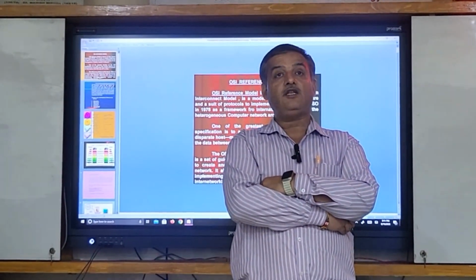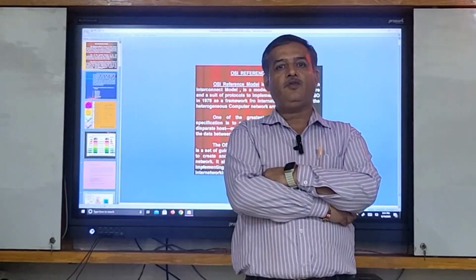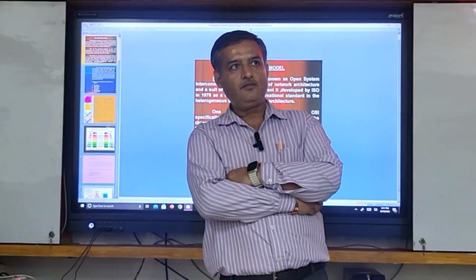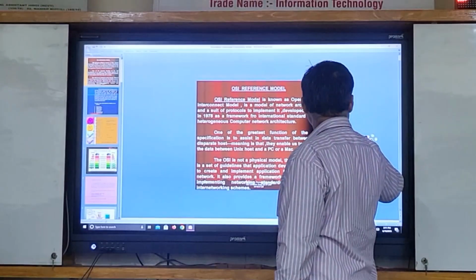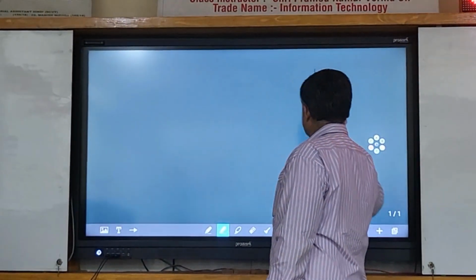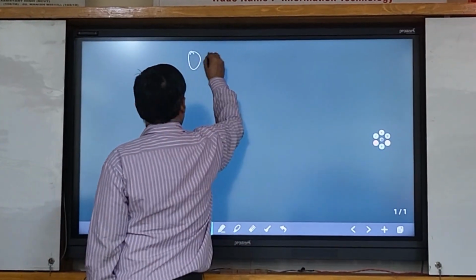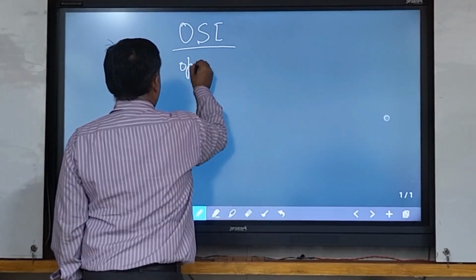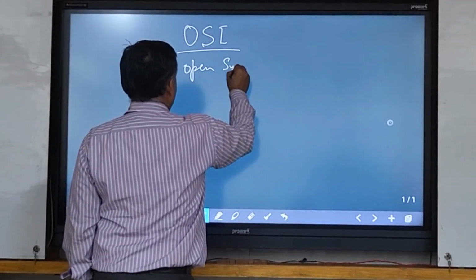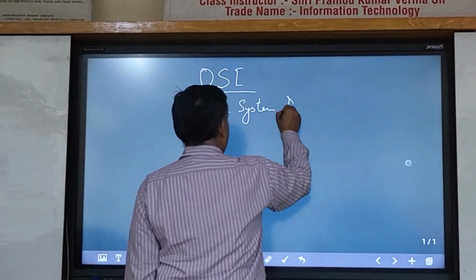OSI is the OSI reference model of computer networking. OSI stands for Open System Interconnection.